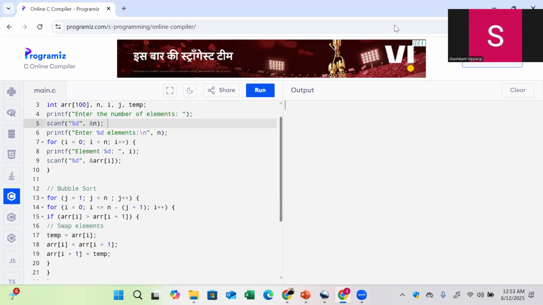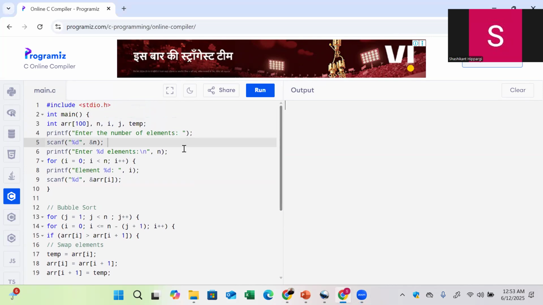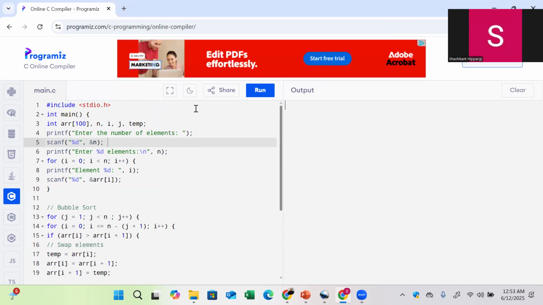So the same program we have in this online editor, which we are going to run. We are going to read the number of elements first, then enter the elements. Let me run this.